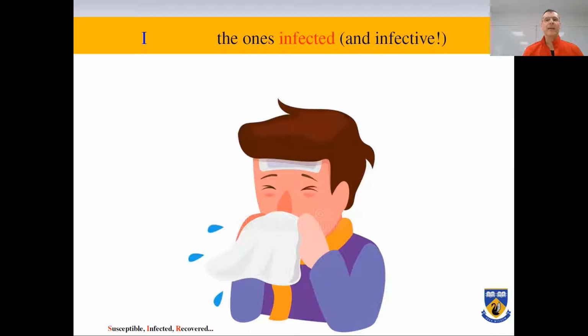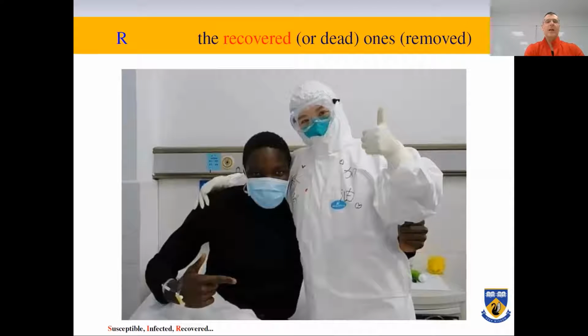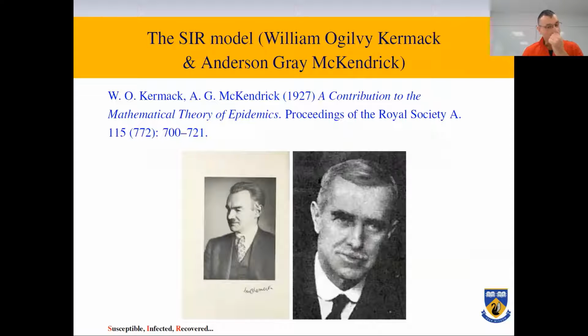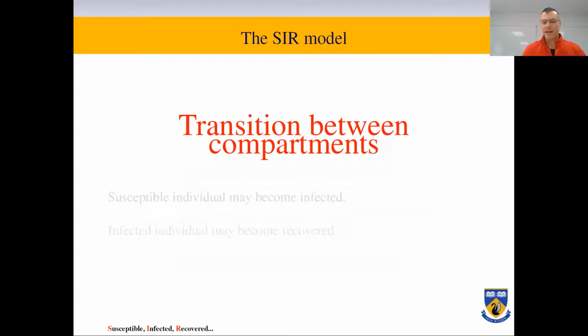Then the ones who are infected, and that are also infective, so they can carry and propagate the disease, can make other people infected as well. And the recovered, the ones who got the disease and developed an immunity, or in any case, the ones that unfortunately died or cannot transmit the disease anymore for whatever reason. So R stands for recovered in the most optimistic formulation, but from the mathematical point of view, we should just think that it's removed from the dynamics. The model was proposed by two Scottish scientists at the end of the 20s and became very popular and is used in many situations nowadays.